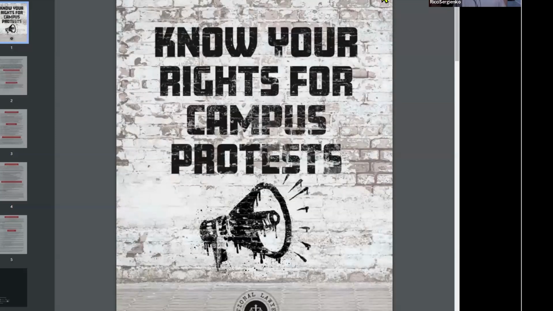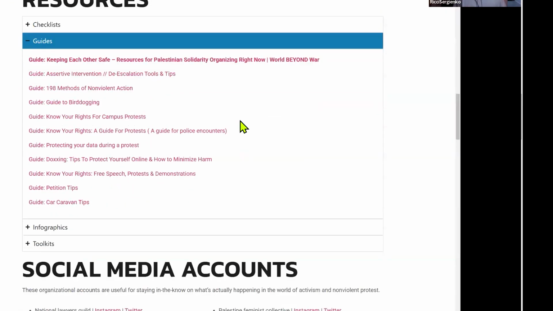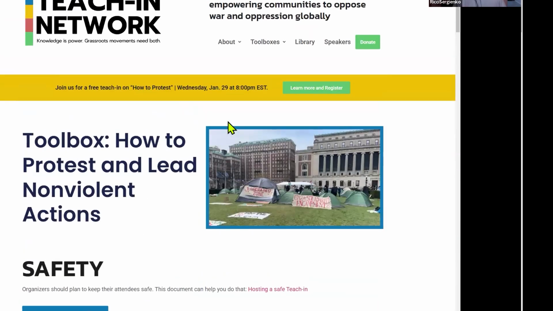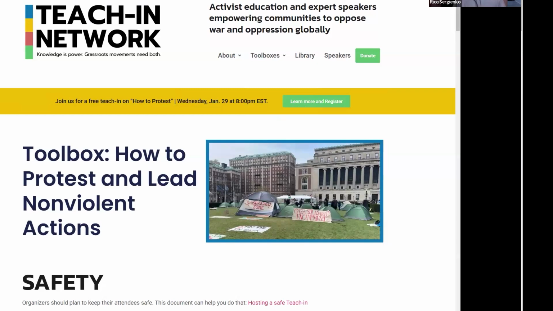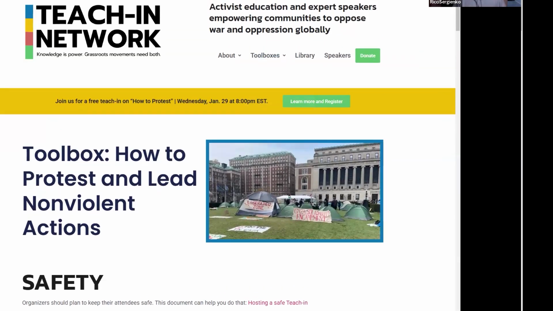Those are all important questions. And I just want to leave with this: know your rights, yes, but know the risks, and know how, even taking nonviolent action, you are challenging the state. And so know how the state will come after you. And that is a really important thing for activists and organizers and students heading out into the streets.